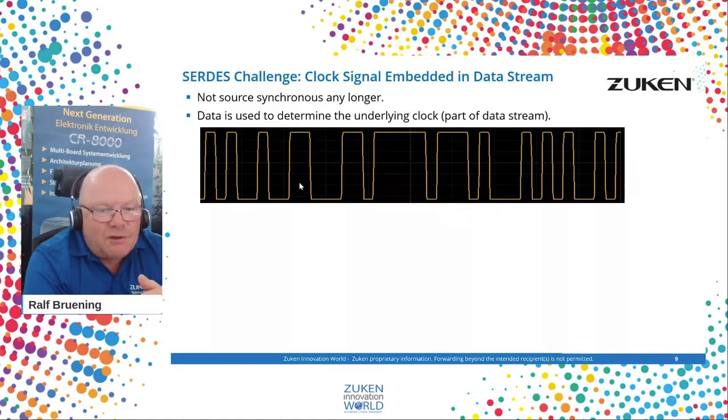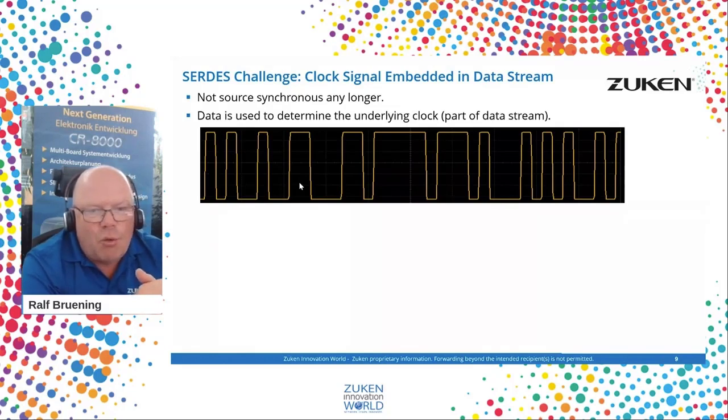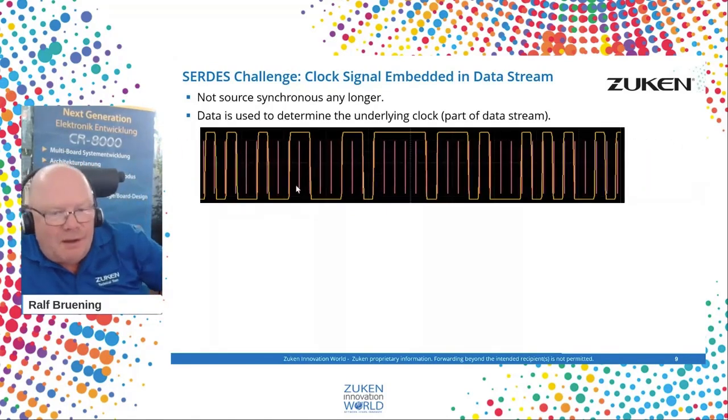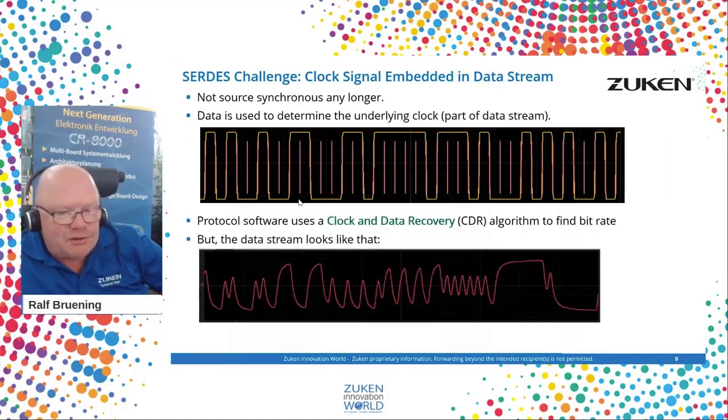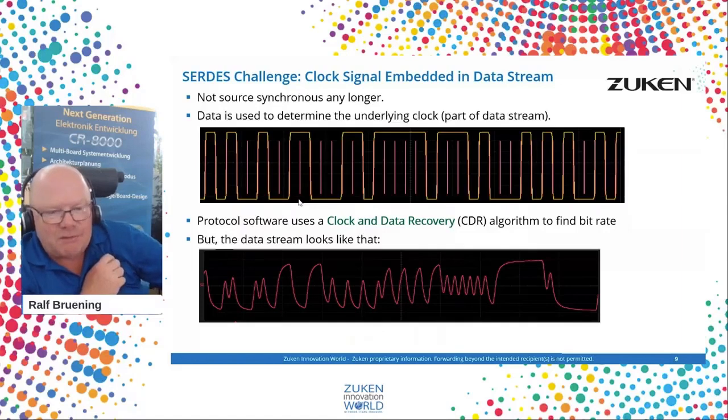So, okay, this is not a miracle. That's a kind of engineering challenge. The receiver has to determine where the clock signal is. It has to fetch the clock signal out of the data stream to operate in time, because the clock signal is also paramount for the operation. If you have that kind of data stream, this sounds trivial. Unfortunately, we don't have such a data stream. The data stream has that kind of property. And this is defining a little bit of trouble for the clock data recovery algorithm, which has to find the clock and which has to determine the data rate.